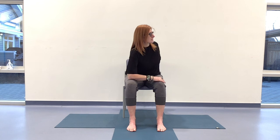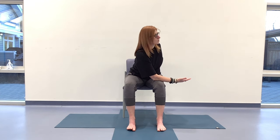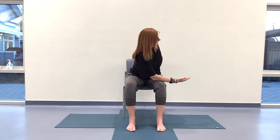And the option is to slide the left hand, wrist, forearm, even elbow to the right leg, deepening or softening your twist. We've got three breaths here. Keep the breath steady and smooth. Long spine. Staying for more or less one more exhale.